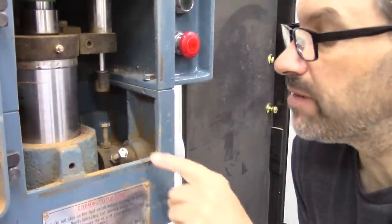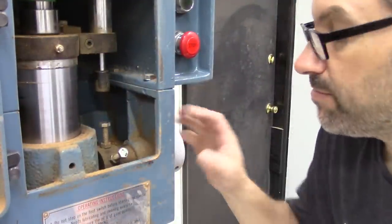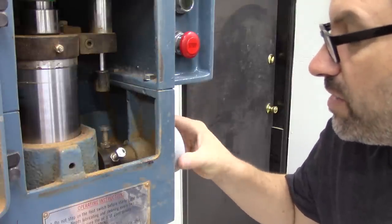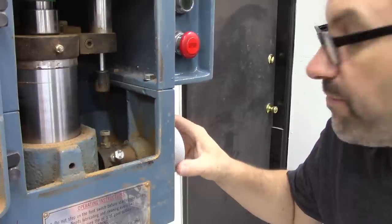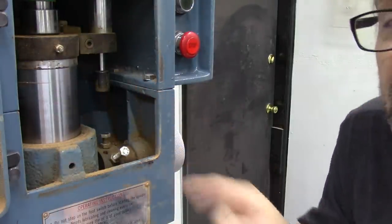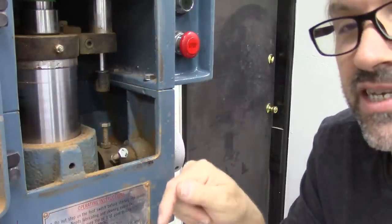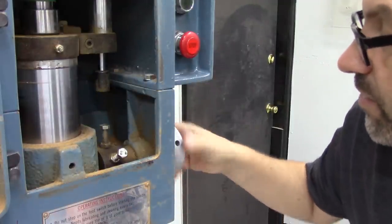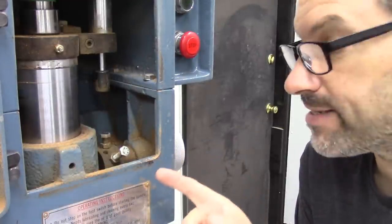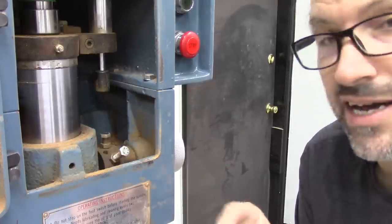The pneumatic ram assembly also has some built-in stops right here. You'll notice that this dial, when you're here, you'll be able to see the dial, has 1, 2, 3, 4, 5, 6 different settings. They allow the ram to go only so far down. If you're on the 1 setting, that restricts the movement the most. If you're on the 6 setting, that restricts the movement the least. That means that 1 is the shallowest cut and 6 is the deepest cut.